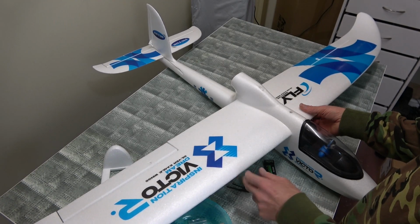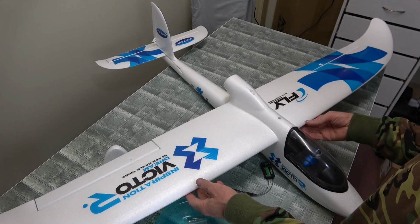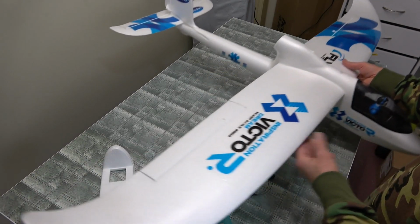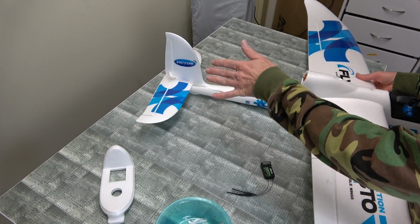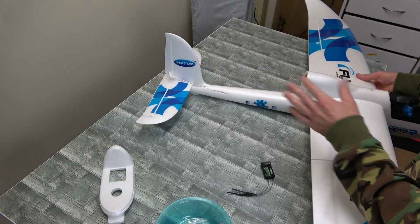Bit of a shame. It is a cheap plane. It's a good price. Just pity, yeah, it wasn't a little bit better. The tail does move, does flex a little bit when you work the control surfaces, but it is a slow flyer, so that should be fine.